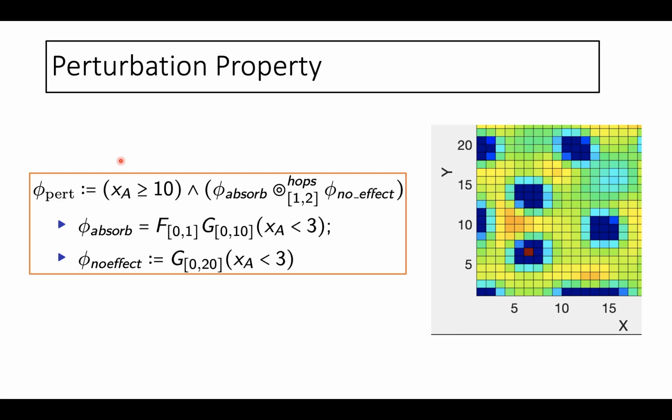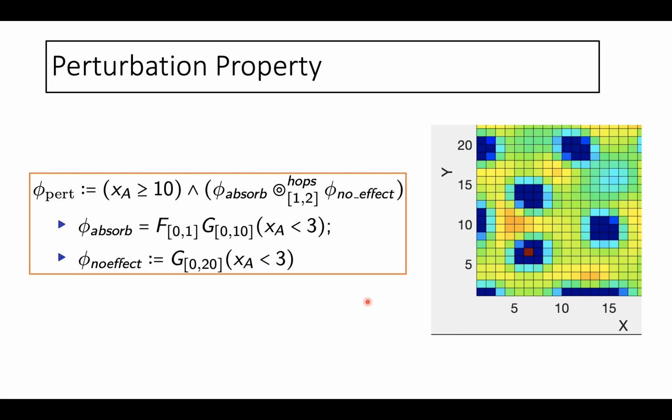And then we perturb just the value of one cell, that you can see here in red, from a very low value to a very high value, higher than the maximum value of all the other locations of both protein A and B. So that means that it was the only location with the value greater or equal than 10.